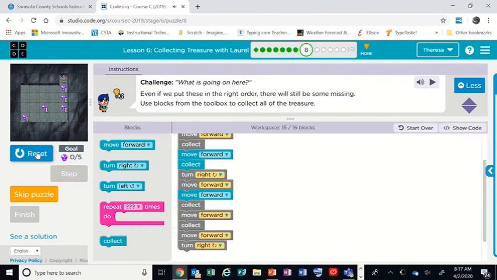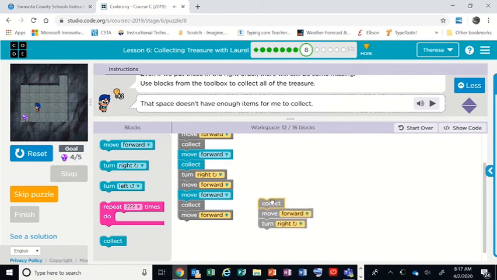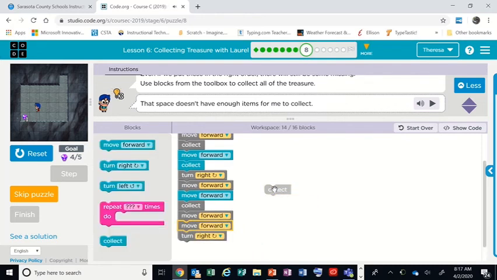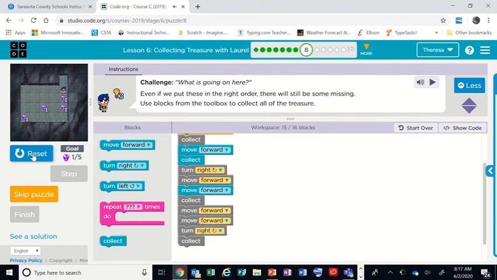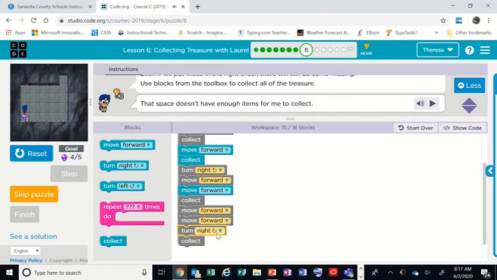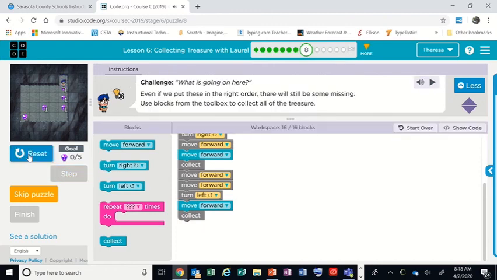Okay, let's reset it. Run. Again, this is a challenge. It's supposed to help you get to the right place. Let's see if that's right. I'm not sure. Ooh, it's not a right, is it? It's a left, and I still need to move forward. So I was looking at my blocks going, I'm still short 1 block. So I was like, I still have room. That's why I wasn't sure if I was right or not.